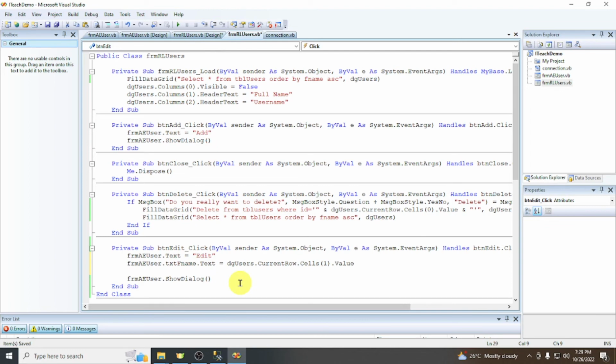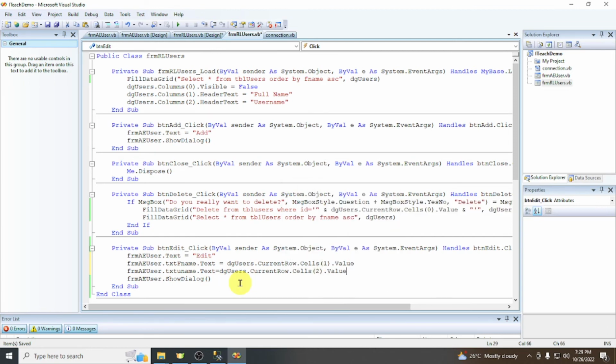Similar with txt uname: FRMAE user dot txt uname dot text equals dg current row dot cells 2 dot value.